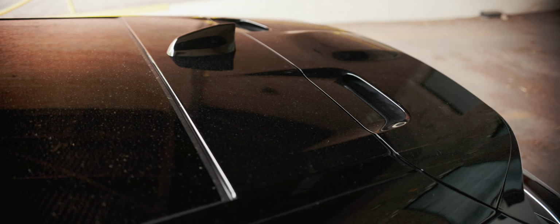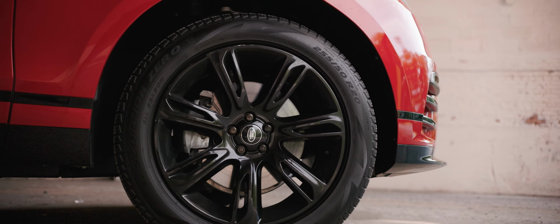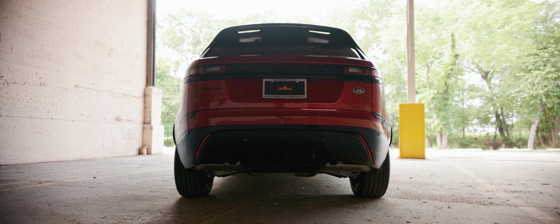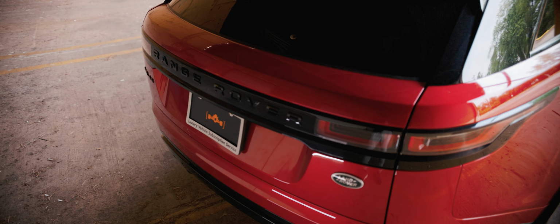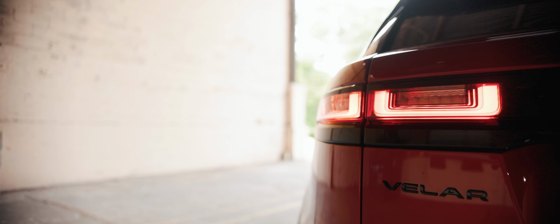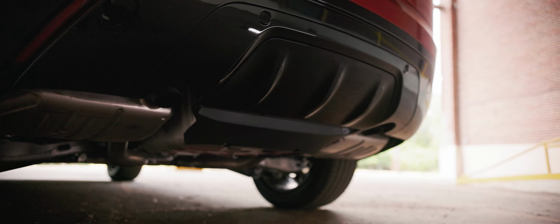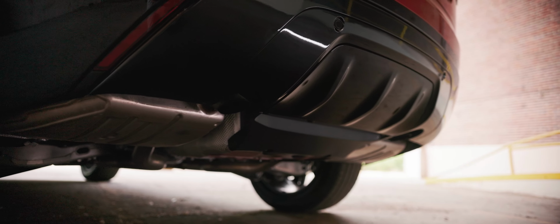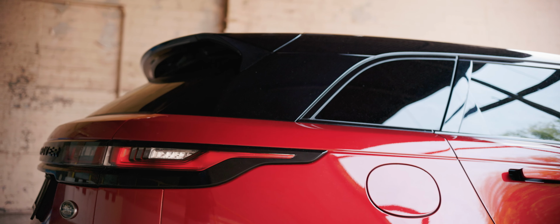The built-in fender vents and hood vents blend well with the silhouette. On top of that, the roof spoiler is also a nice touch that completes the look. The only thing I would change out is the 20-inch wheels because I think that the 21-inch split-spoke style 5047s are the perfect rims to represent the Velar. Even the rear end looks great. I particularly like the black bar with the badging that runs across to bridge the taillights, which are also well integrated. And if you look carefully, you'll even see a little baby diffuser down there. Whether or not it does anything is another matter. The only thing that gives away that this is a more entry-level model is a lack of any visible exhaust tips. Apart from that, even though this car is towards the end of its life cycle, it still looks ahead of its time.